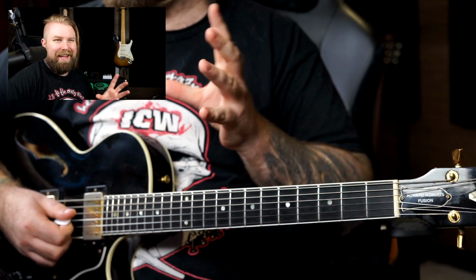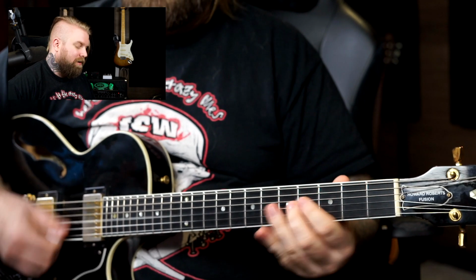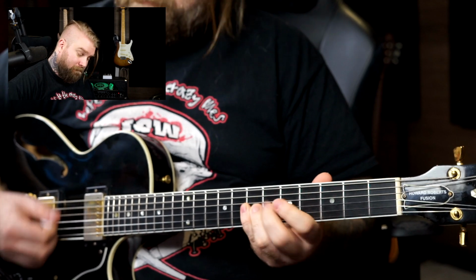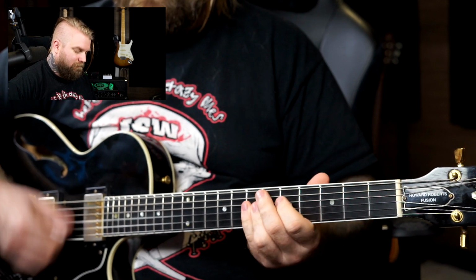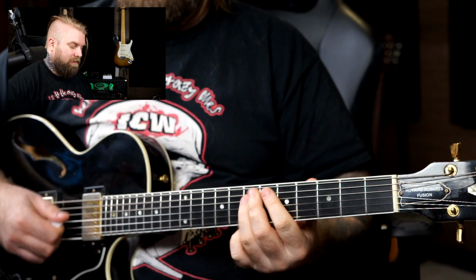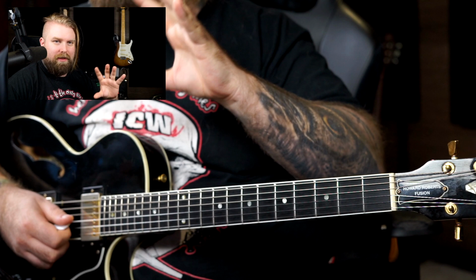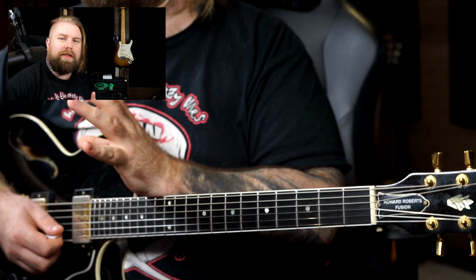Now you can see I'm adding a little bit of variation in there, repeating the slide. Might play a little variation on the end. Double stops even. But at its core, the melodic content is still the same. Or melodic cell, if you like. The contour, the roadmap of the lick, is the same. So that's one rhythmic idea.